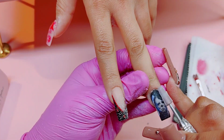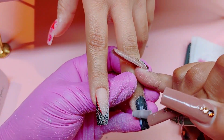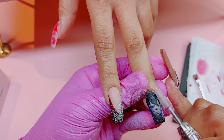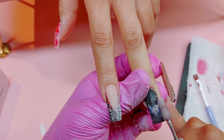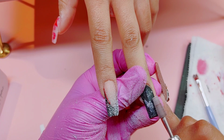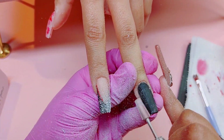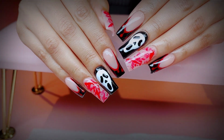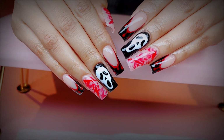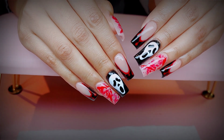It was already super late. I did a soak off. We're chatting, we're eating. This design literally took me like 4 hours to do, you guys. I'm not even kidding. She got to my house at 6:30. We started at 7. Well, it took me like 3 hours because honestly, we even sat down to eat and things like that. So yeah, it took me a while. So I went ahead and removed them, did the little Scream face, and this is the end result, you guys.